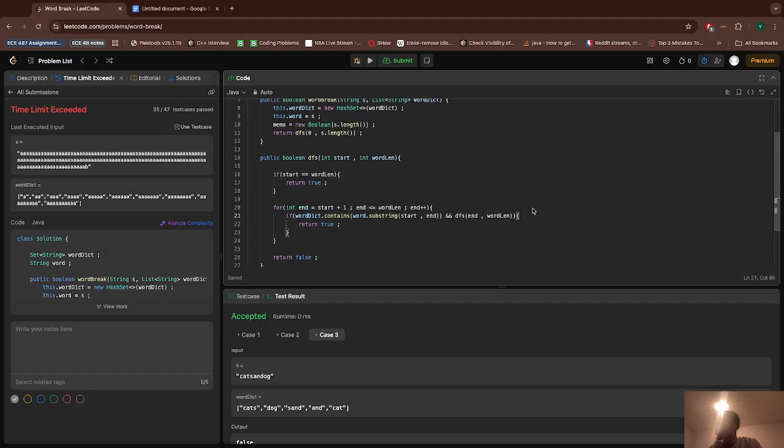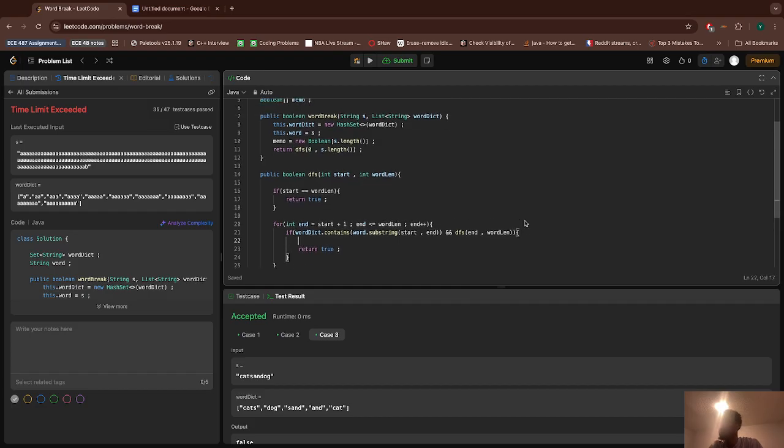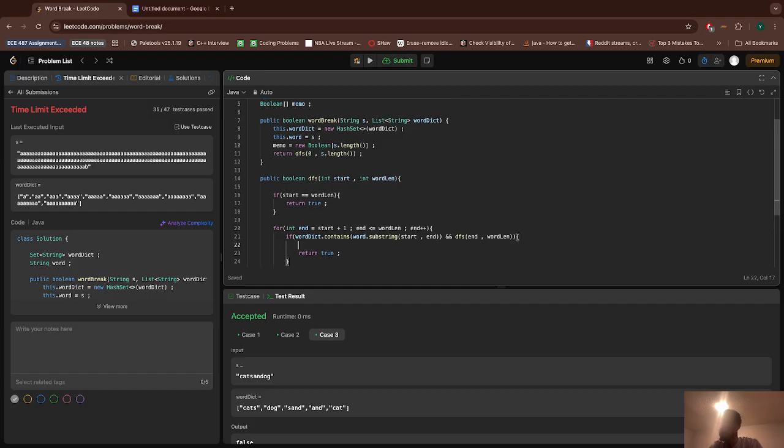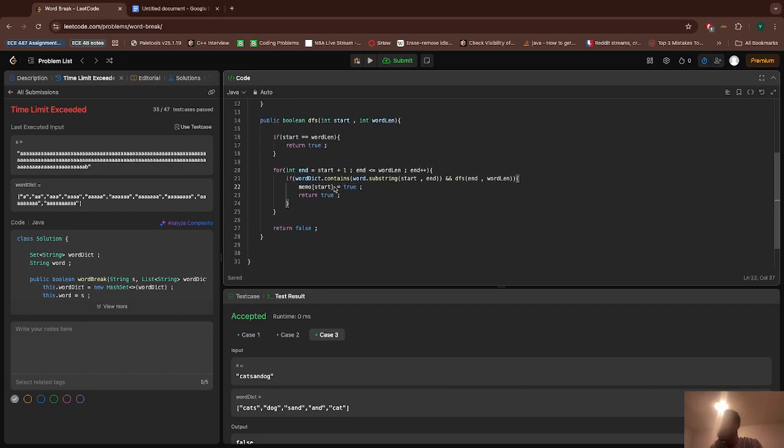We're going to store the value for the start point. Memo start is going to be equal to true and I'm just going to return it here, and memo start here is equal to false, and we're going to return it again.